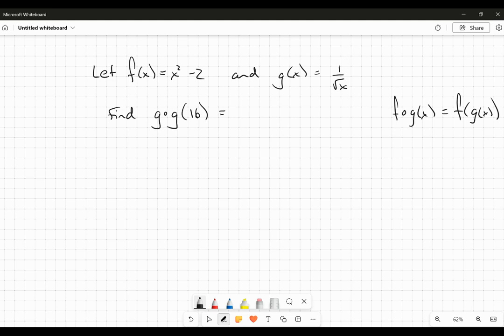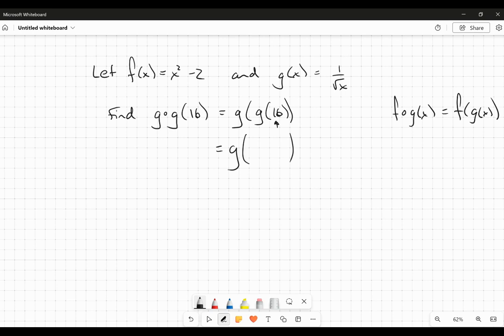And so this means G evaluated at G at 16, which is kind of a neat thing that we can do with this. Once again, we've got a parentheses within a parentheses. We're going to start on the inside-most one, with this 16 right here. So G at 16, what does that mean? Don't worry about this outside G yet. Just look at this inside G here.